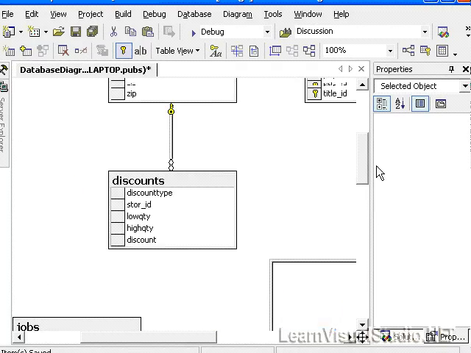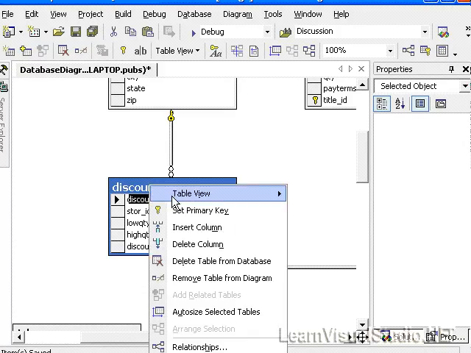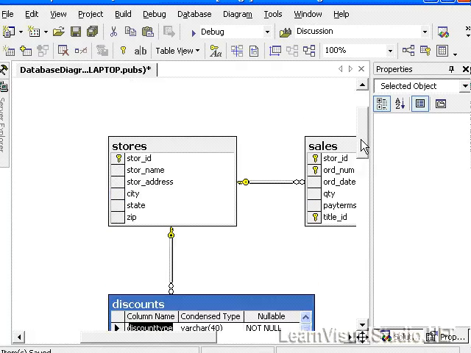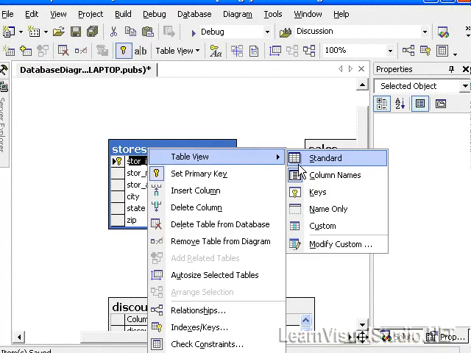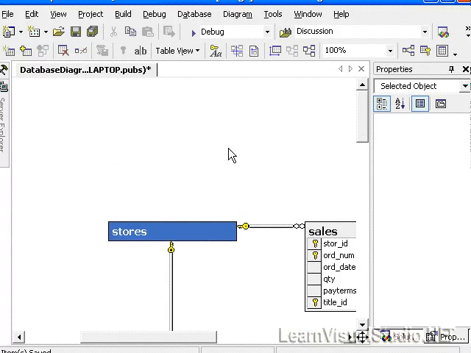And what I can do also is select specific tables and change the columns that show up. Right now we're only seeing one column, which is the actual field name, but suppose I wanted to select customer, for example. I could see not only the column name but also the type and whether it's nullable or not for that particular column. And we can select this one and just say, I don't want to see the actual column names. All I want to see is the name of the table only, just to know that it's related to it. And maybe we'll feature the stores table in another database diagram since it's so large a table.